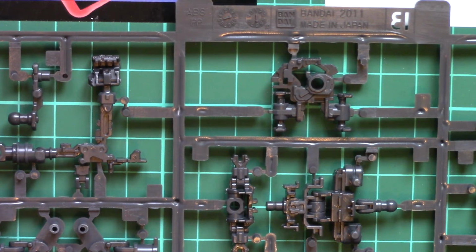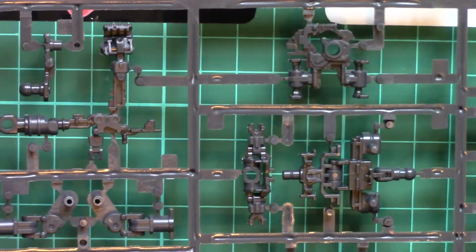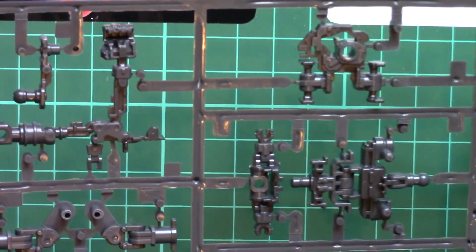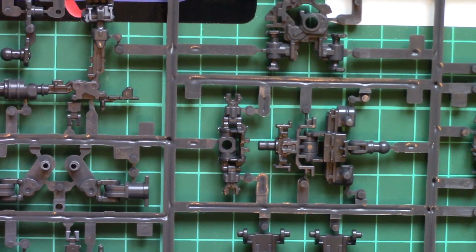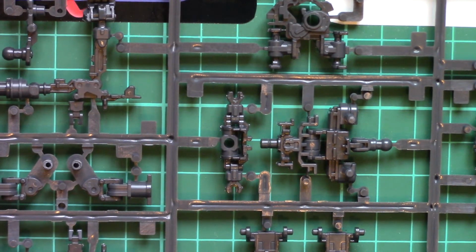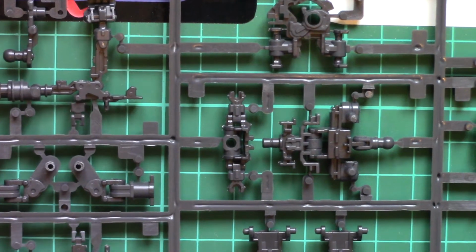Yep, fair enough, as you would, you mould the sprue. But then they take that moulded sprue out, put it into another mould. Yeah, that's going to be a tricky mould. And then they inject the other kind of plastic, which doesn't mix with the first kind of plastic, and it's a much lower temperature, so the first set doesn't melt. And yeah, you end up with workable joints on.